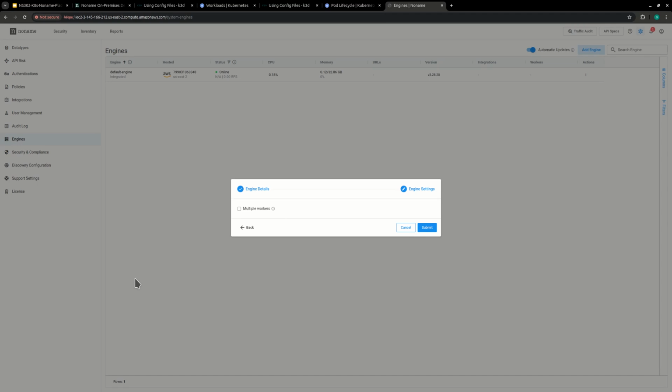Now you may be thinking that if I select multiple workers, I'm going to be able to deploy the engine multiple times. That's true just for the router and the NATS components or pods. It's not true for the actual engine. The engine is a stateful application. You always have one engine subcomponent.